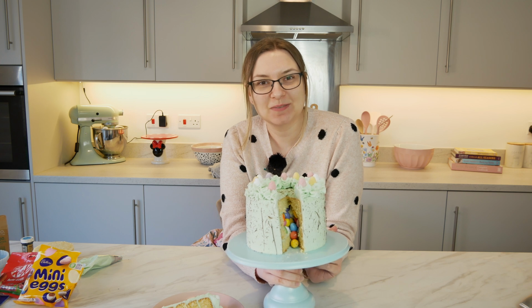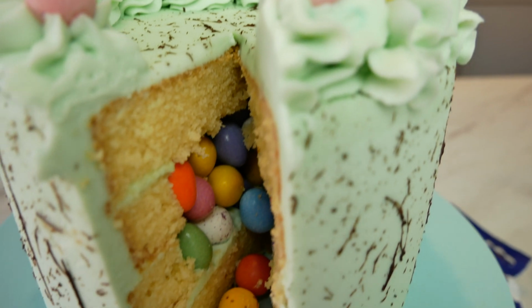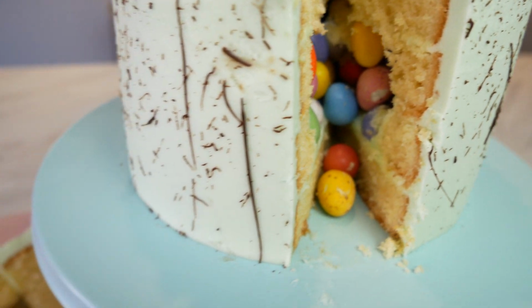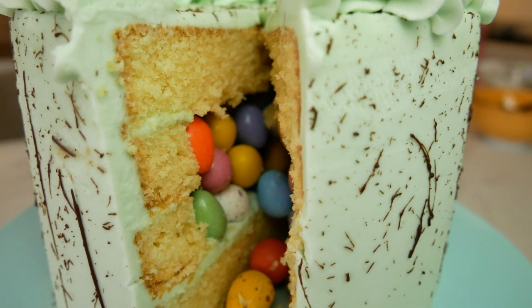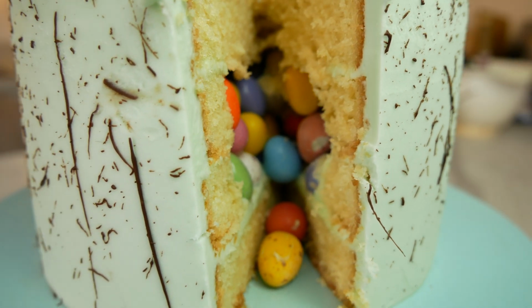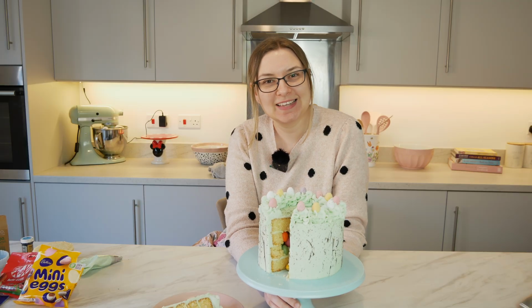Today I'm going to show you how to make this Easter hidden surprise mini egg cake. It is a 6-inch vanilla sponge cake filled with vanilla buttercream. It's got loads of mini eggs in the centre, so when you cut into it you get an Easter chocolate surprise, covered in our speckled effect buttercream and mini eggs on top. If you want to see how I make this, then keep watching.